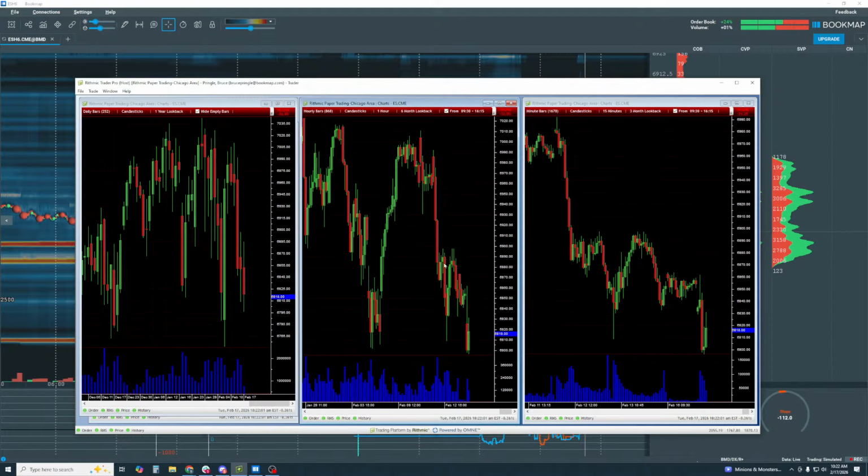All right, so here's our hourly in the middle. Now you can see we filled the gap here immediately this morning, and the 15-minute on the right shows it better. Here you can see we opened up at the range down here. We spiked up, filled the gap, went above the range up in here, or just tested the range, and failed and came back down. Okay, we went below yesterday's low, and now we're kind of chopping around. All right, so that's the overall structure that I see, and we can go through scenarios once we go through our higher time frame levels.